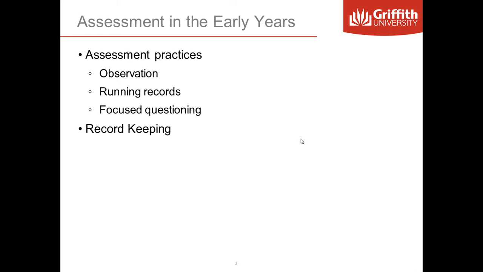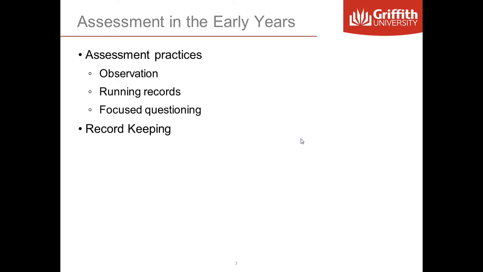The other important part is record keeping. You can be the best teacher and the best person in terms of assessing, but you need to keep records. You will have potentially 20 or more students in your classroom. What you'll often find once you start to do your record keeping is that some students tend to demand more of your time for all sorts of reasons, and then there are the other students who sit quietly at the back of the classroom, and they can be easily missed.